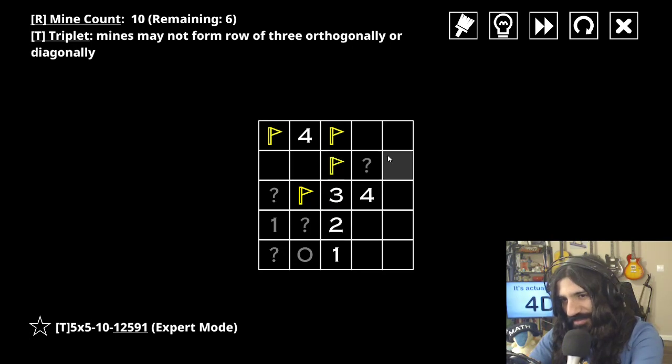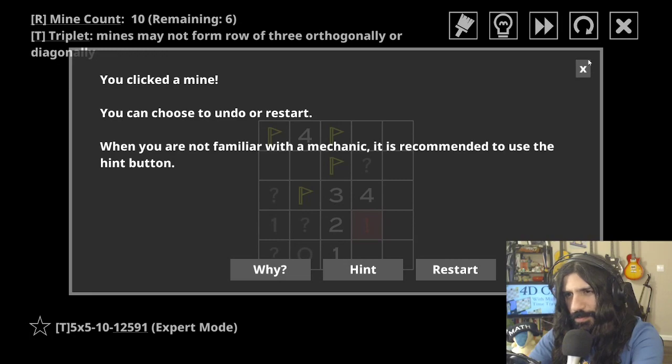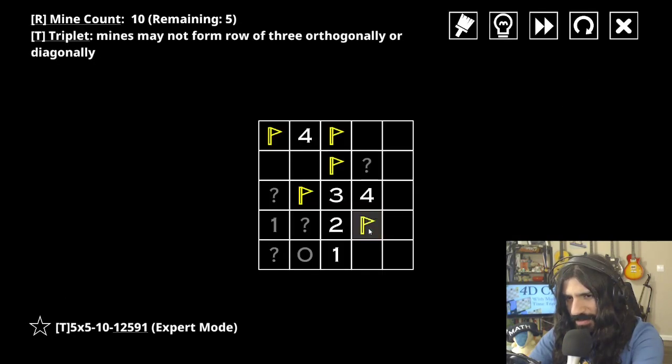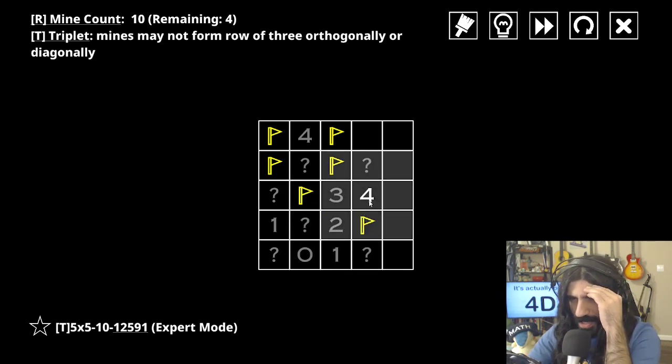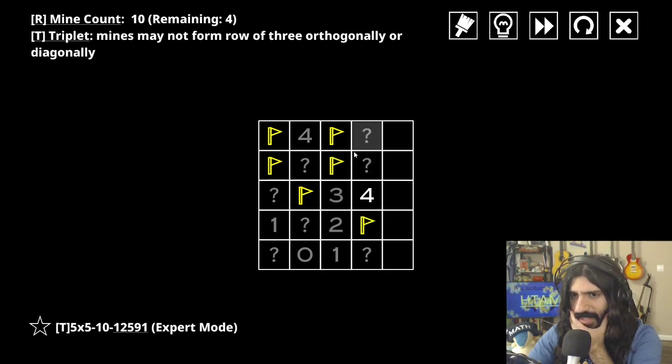Okay, so we have 2 mines here. Oh, oops, my bad. That's a non-mine, so this must be a mine, because one of these 2 has to be a mine. Which means that there's also this mine here. Okay, and so that satisfies the 1. So now for the 4. Okay, we got 4 mines remaining, huh? This can't be a mine because of these 2.